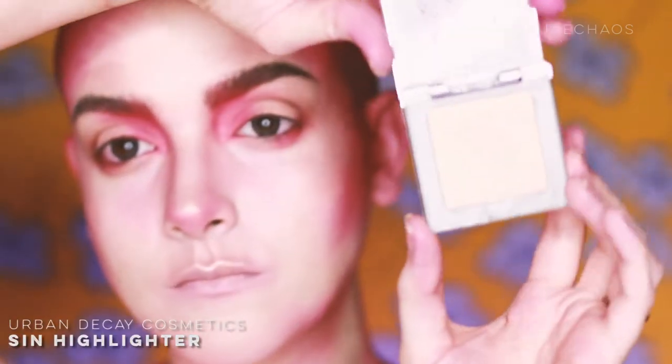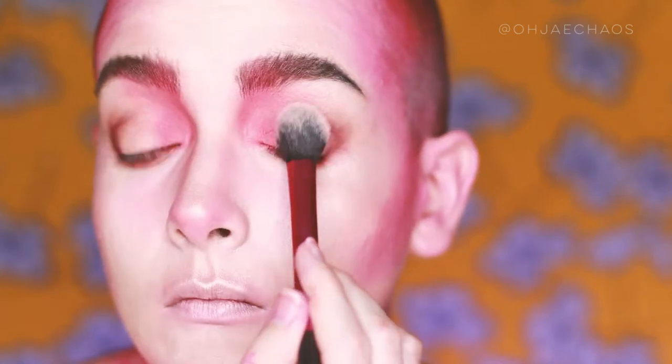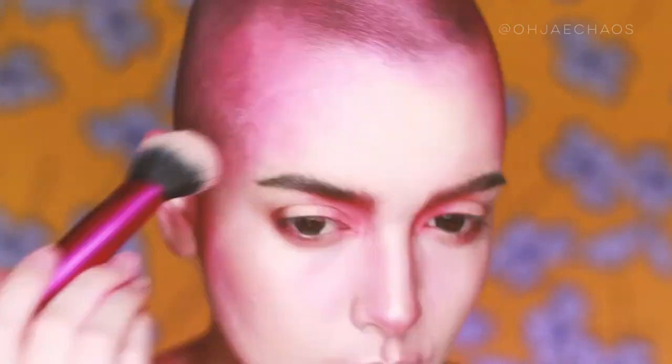Now I'm going in with Sin from Urban Decay, which is one of their 8-hour all-nighter highlighter thingies. And I'm basically intensifying the glow in areas where I don't have a whole lot of texture. And then I'm taking Fireball, which is the highlight also from Urban Decay, and I'm using that as a transition between my pink contour areas and my highlights, if that makes sense. There's just a bunch of highlights going on in my face.